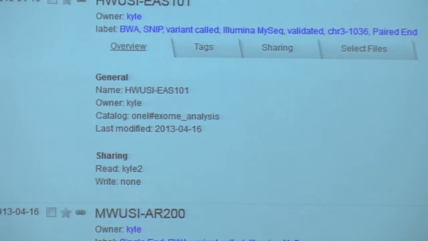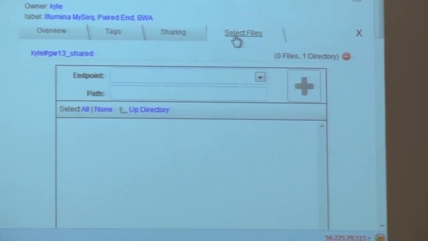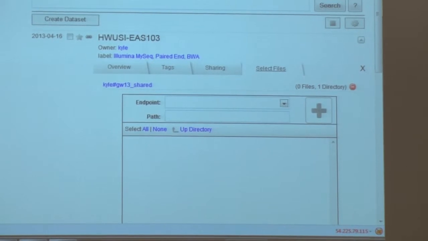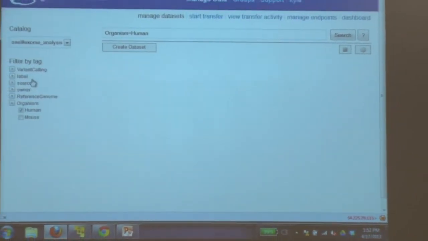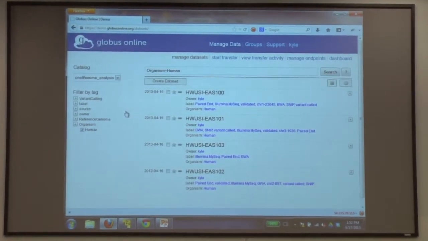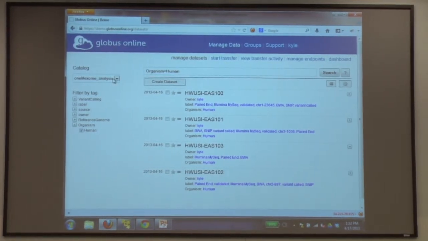All right, so let's go back to the top. As I pointed out, we have these tags on the data sets. One of the things that lets us do is discover which data sets are available that are interesting to me. We've got a little facet-based viewer here. So let's find all of the data sets that are associated with humans. And now we have them. How did it do that? Because there was a tag associated with the data set which indicates this is coming from a human. We can see that element listed here, the organism is human, on each.